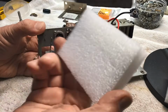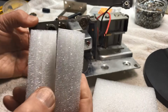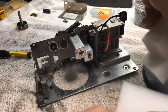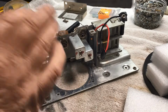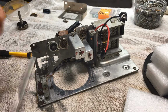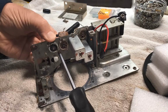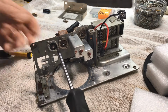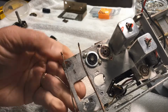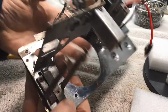My chocks under things, pieces of foam. If you're ever doing this, and with radios, just cut yourself up some blocks of foam, and it makes really good little chocks to put under things, well, like this, when they won't sit straight. Okay, he's in. Looks a bit better than the other fella that was in there.